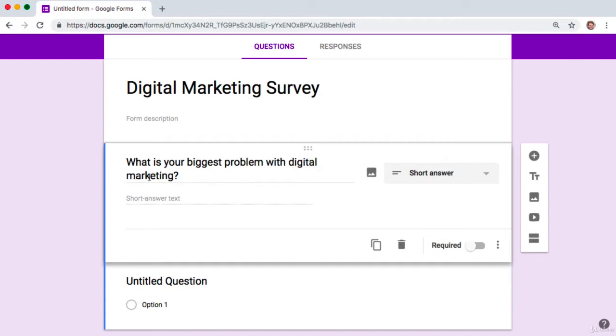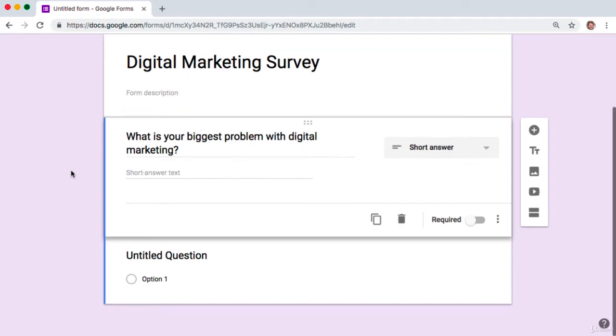Now, you might be thinking, well, that is a pretty simple and obvious question, but actually, the questions that we'll be putting in this survey are extremely strategic. And this first question is designed to identify the problems and the pain points of your potential customers. So that is really going to allow us to identify the pain point, which is critical, because every product or service must first solve a problem that the customer has.